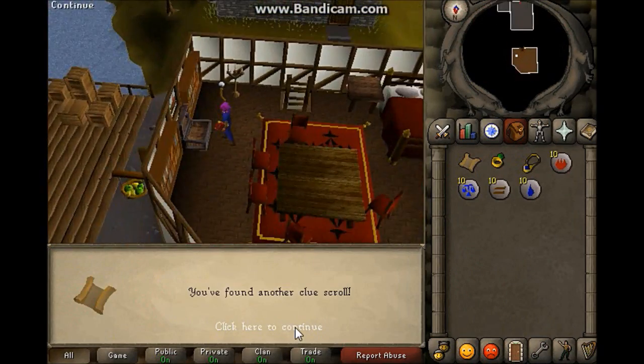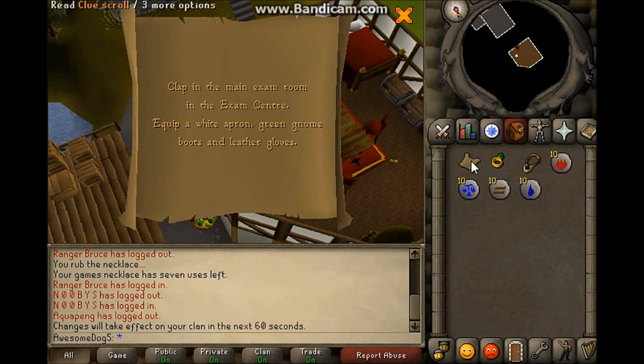And you found another clue scroll. It is clap. Your bright haven. Green no boots and leather gloves, and I'll be right back with that one.